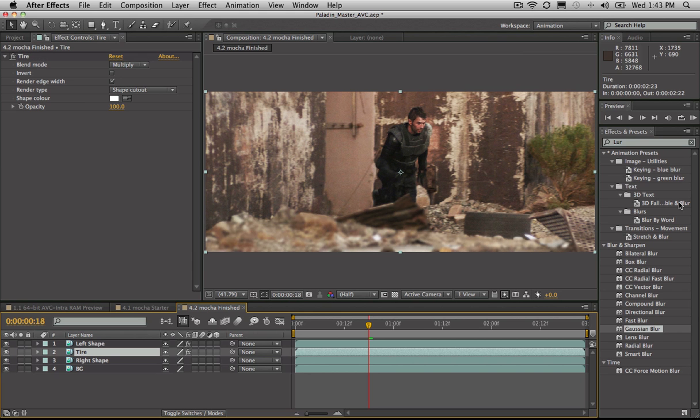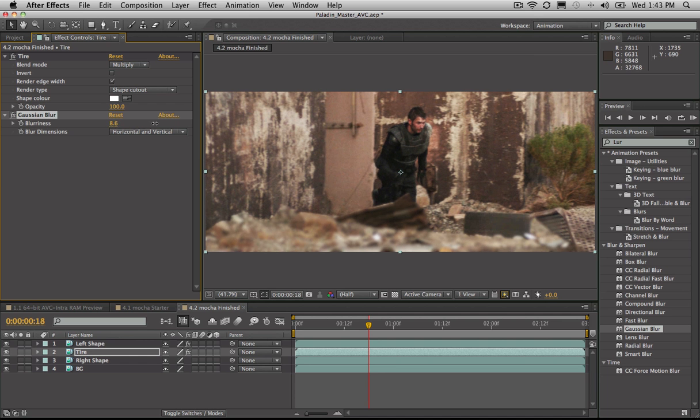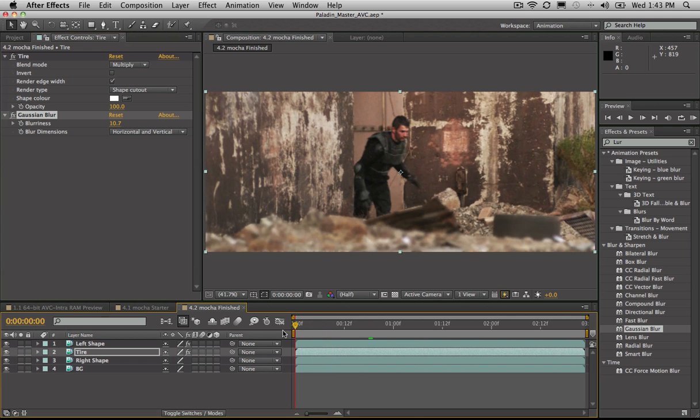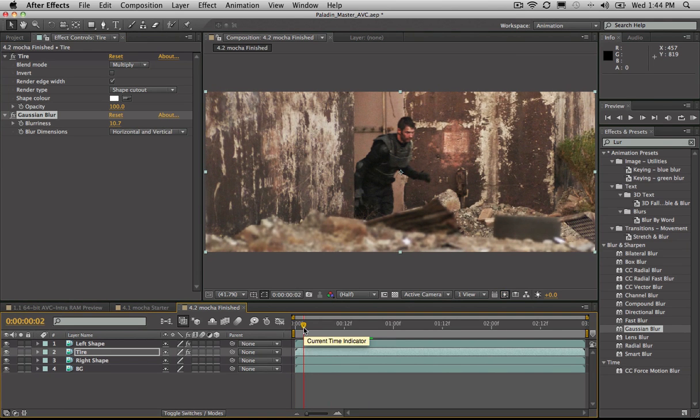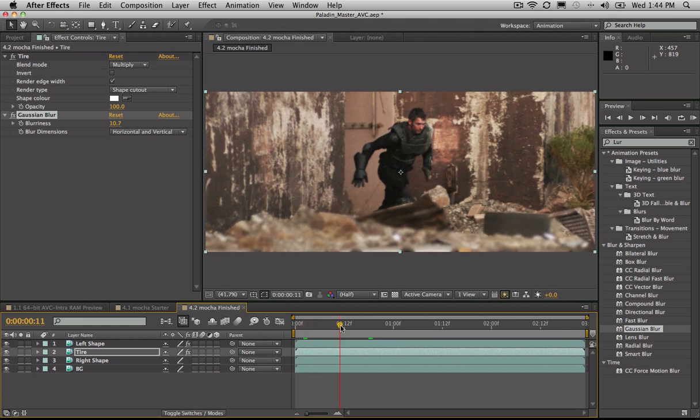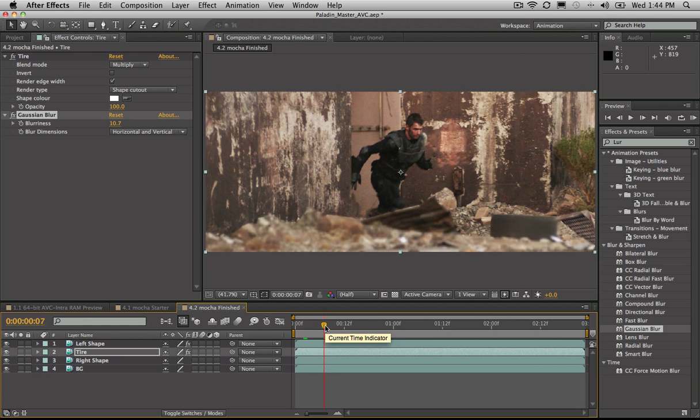And then again, we'll do a Gaussian blur, we'll drag and drop that onto this layer, make sure we get the right one, and we'll give that tire a good blur as well. Maybe it doesn't need to be blurred as much, but there we go. We've now blurred that, and we can do some wicked tracking, and that will follow along with the shapes. Who's excited about that? I know I am. That's using Mocha and After Effects together to do motion tracking and adding special effects and editing the image.